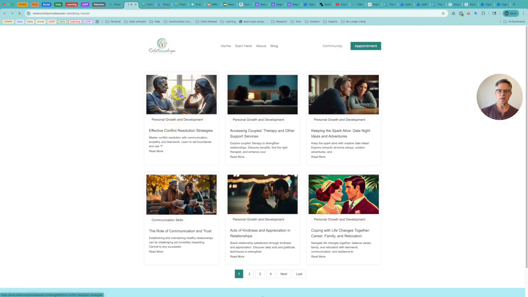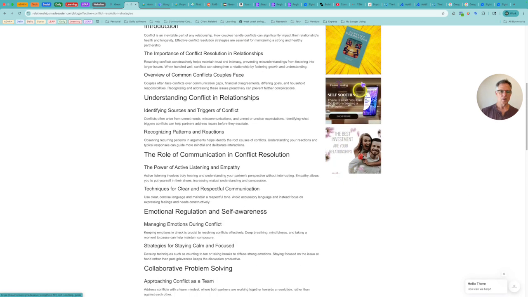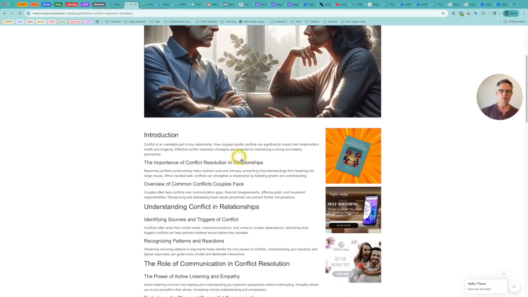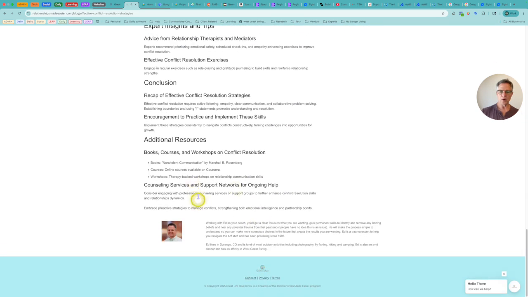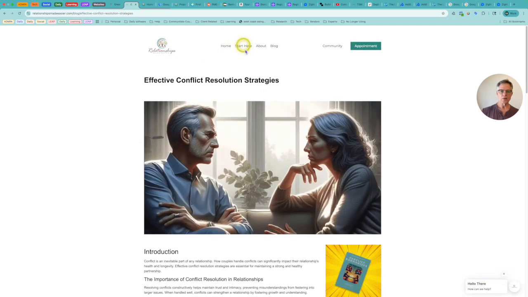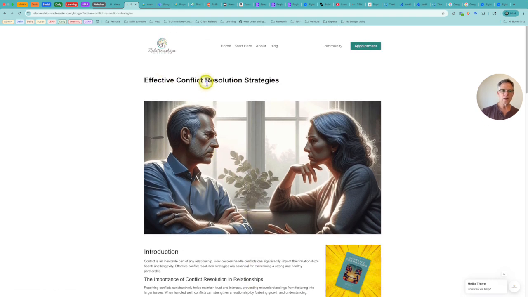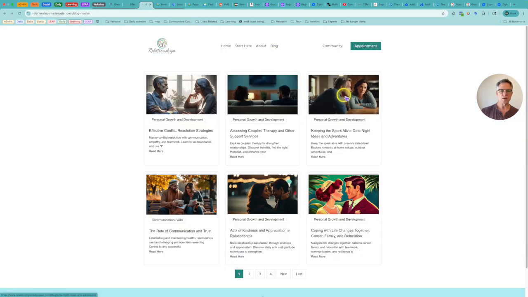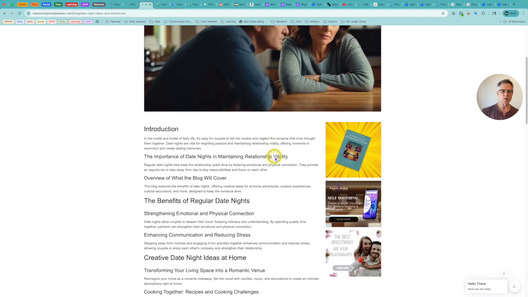And then when I click on these, you can see that it matches what I originally put in. So it's dependent on what you're writing here. This will always be identical. This will be identical. This will be identical. And then this will be identical. What changes is your image here, your headline, and that's about it. So I can go back here to blog, look at another one, same kind of thing. This is the same image, and then here.